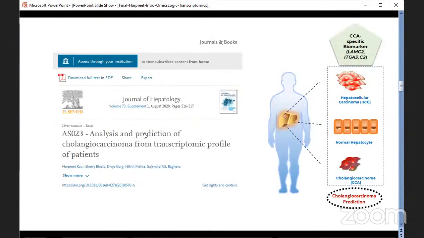In the next part of the project, we used transcriptomics data to scrutinize a diagnostic biomarker panel for cholangiocarcinoma, which is another major liver malignancy. In this study, we employed 9 datasets containing 350 cholangiocarcinoma, 130 adjacent non-tumorous, and 90 HCC samples to identify cholangiocarcinoma-specific transcriptomic signatures, implementing a number of machine learning techniques like extra trees, SVM, random forest, logistic regression, etc.